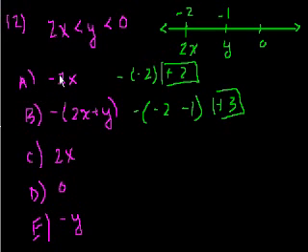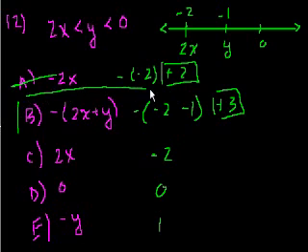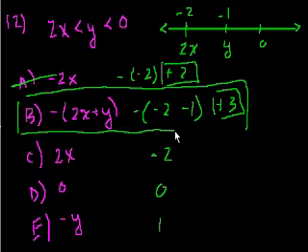So we can immediately say that this is not the greatest, because we already found one that is greater. 2x is just minus 2. 0 is 0. Minus y in our example would be 1. In all of these situations, this is the largest. And you could try it with any set of numbers that satisfy this. Instead of saying this is 2x, we could call this z and done it.